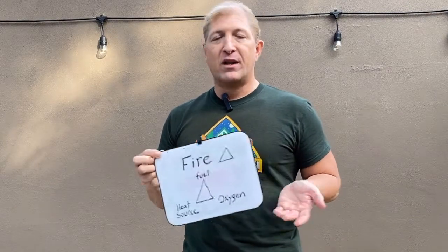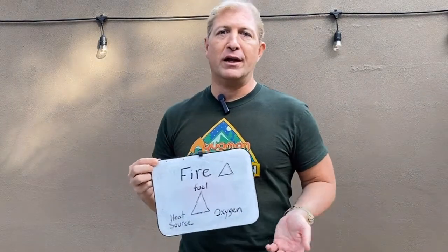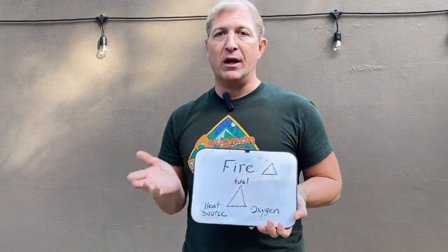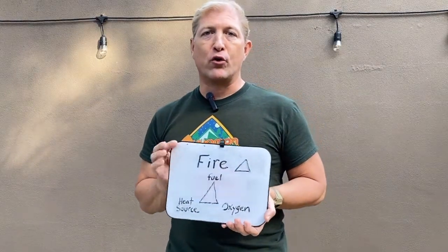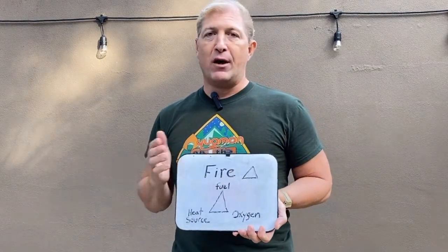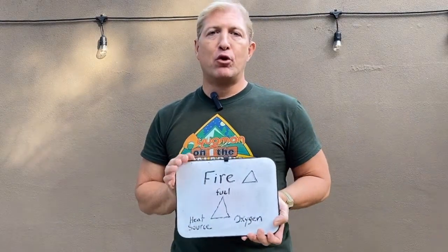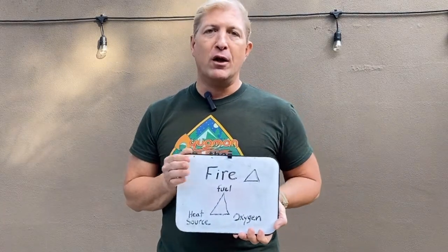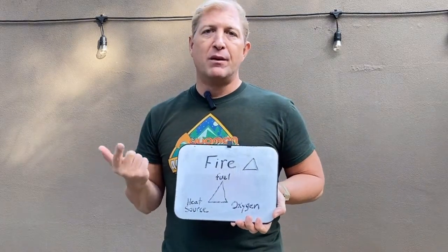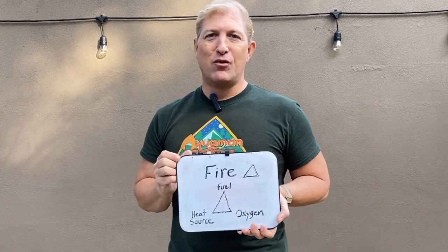Now, what is fire good for? Well, obviously, one is cooking, and that'll probably be one of our primary uses of fire. Another is for heat. On our colder starts, we're going to want fire. It's also a great place to socialize. And three, it produces light. So those are the three main reasons we use fire: cooking, heat, and as a light source. All right, with that, let's move right along.